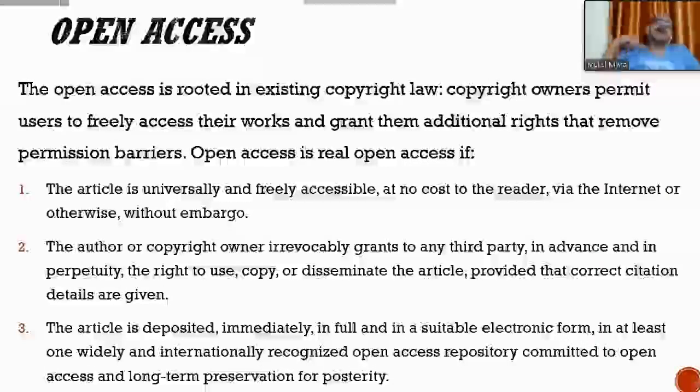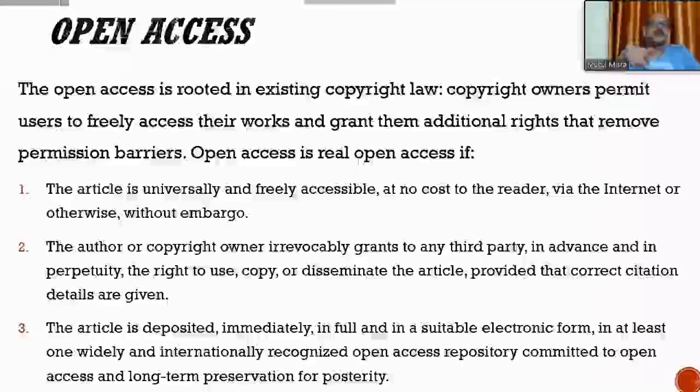Means if I am the copyright owner of something, and if I put that in open access, then what I am doing is giving all the users who are accessing that particular website the right to freely access, download, copy, and do whatever, but not some financial, legal things with my work. And also give credit to me as a citation. This work originally belongs to so and so.